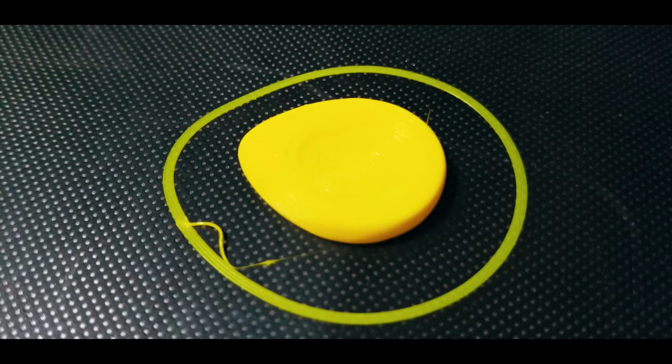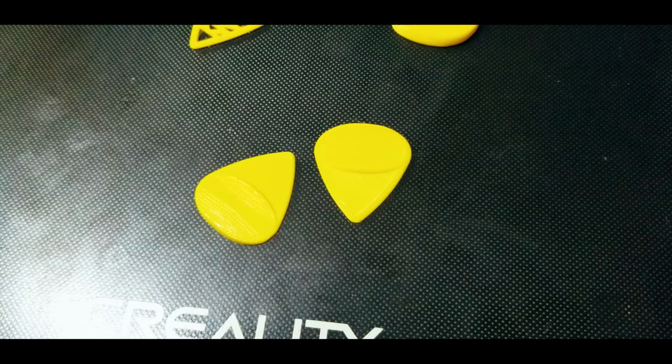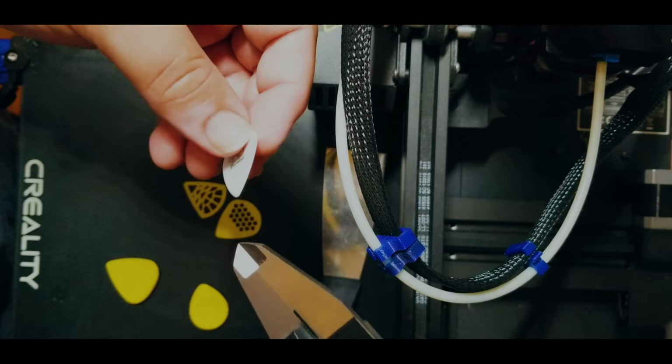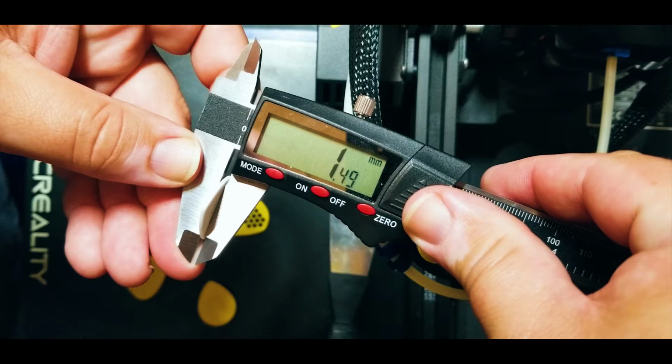Oh, and this one, I had to cut it in two and print it twice because of the finger grip. So I'll be using my trusty gel super glue to piece them together. Okay, and just to see how accurate they came out, I stuck the caliper on them. And I'm not exactly thrilled with how far off they are, but what can you do? I'll keep the difference in accuracy in mind if I print some more.